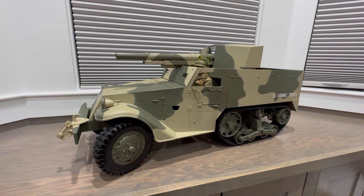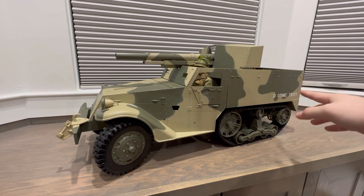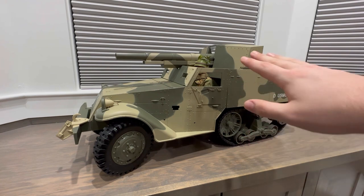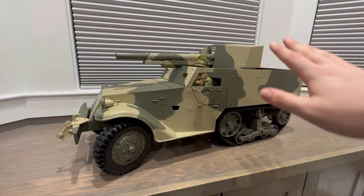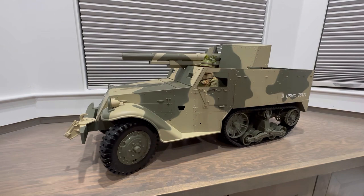The first thing I admire about this half track is the paint scheme. I believe it's modeled after the Pacific theme — you've got the USMC marking and its number right on the side, and then a desert tan as well as some olive green. I do have a figure or two to go with the Pacific-themed half track. Keep in mind the figures did not originally come with the vehicle.